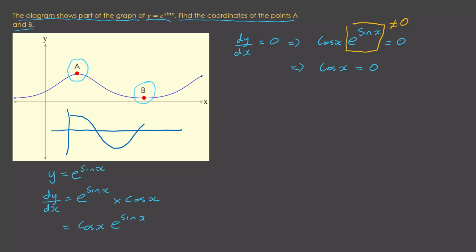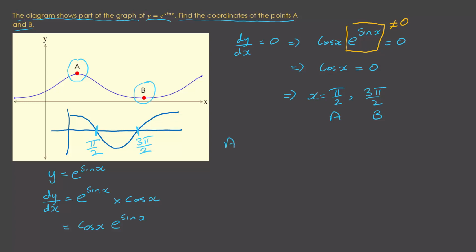So cos x goes like this, and you really should know, although you can find on your calculator, especially if you've got the ClassPad available, what values are the first two values where the cosine is 0. It's 0 at pi by 2, and it's 0 at 3 pi by 2. Okay, so that means that x is equal to pi by 2, or 3 pi by 2, and this one would correspond to A, and this one would correspond to B.